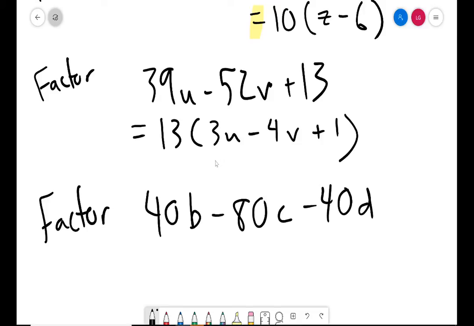So take that same mentality. Yes, so you might notice, oh, they're all even. They're all also multiples of 10, so I could factor out 2 or I could factor out 10. But I'm going to start with the smallest coefficient. Absolute value of it is 40. Does 40 come out of all of these terms? Yes, it does. And therefore, that's going to be likely my best that I can do for factoring. Noticing that b and c and d are only in one term, so they don't get to factor out.